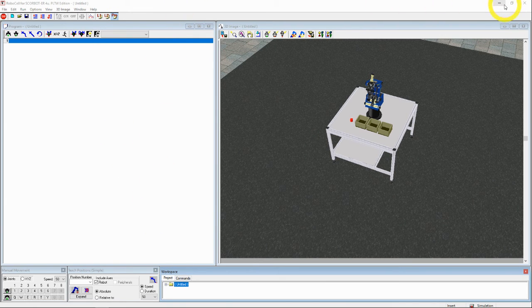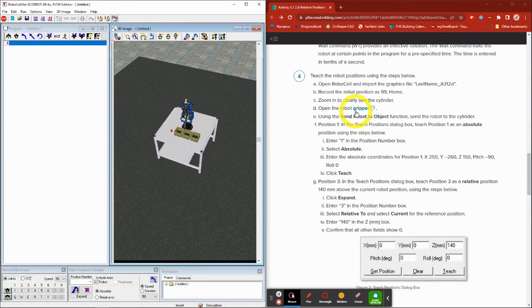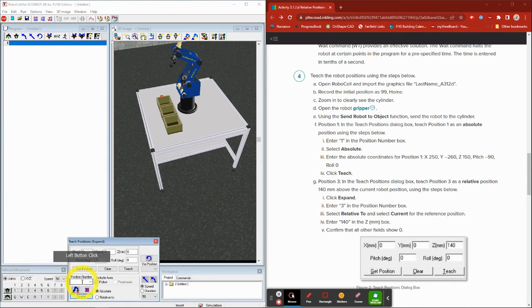So first things first, we're going to open that, make sure you have this set up, and then let's go ahead and half this screen again. You're going to want to open it and then record your initial position as 99 as home. If I look at my position on my robot right now, they're wanting me to call this our home position. So if I just go to expand, type in position 99 and hit record, which is this button right here, I should see when I hit the drop down that 99 was saved. And if I hit get position, this is where my home position is right now of my robot. So it's at X 169, Z 504, and then my pitch is negative 63.55.